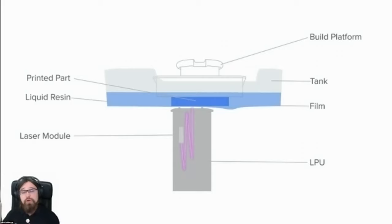If you have never watched a Form 3 or Form 3B, you can imagine this looking a little bit like a 2D scanner that you might have, like a fax or a copy machine, for example, where you also have this tiny light head which moves very, very quickly. And then the whole beam moves under the A4 page or whatever you want to scan. And it's very similar here, where you will go through very, very quickly.